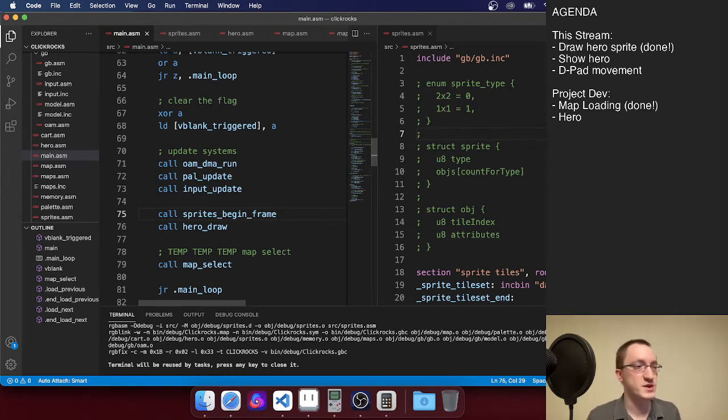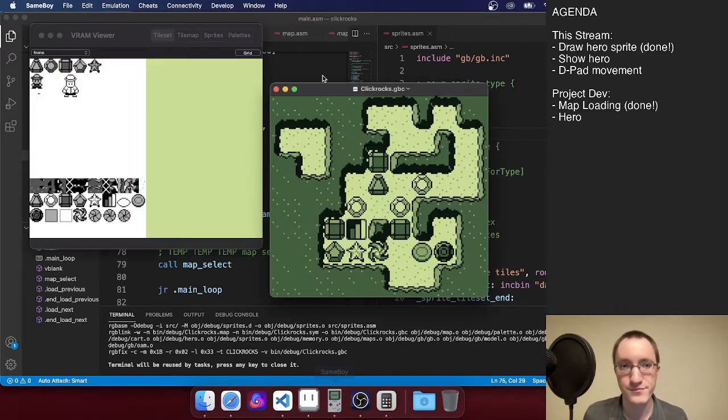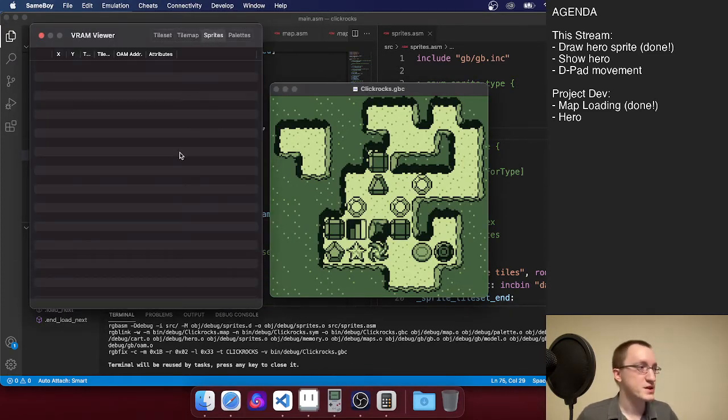So if you're not a highly experienced Game Boy programmer, let's talk about sprites. On the Game Boy, you have a 160 byte region of memory called object attribute memory, which is the memory that you write to in order to define all of your sprites. Since it's in video memory, you can only safely access it during a blanking period. Vertical blank is the blanking period after it finishes drawing a screen, and it's the longest contiguous blanking period in which you can safely write to video memory, including OAM. And then there's also horizontal blank, which is a very brief window of time that happens after it finishes drawing every row of pixels.